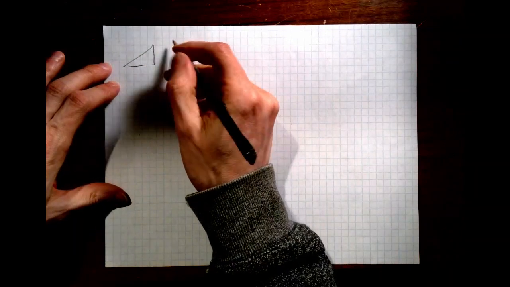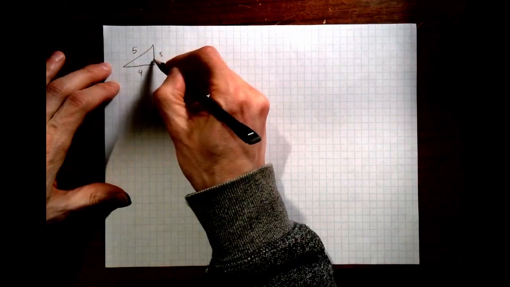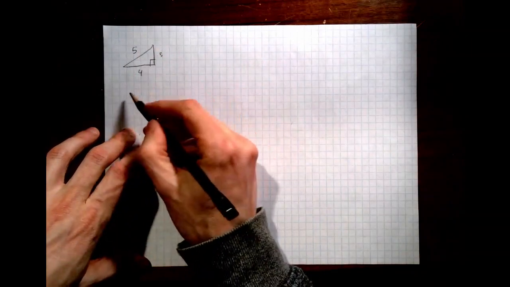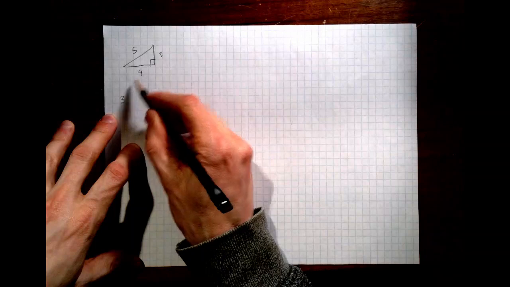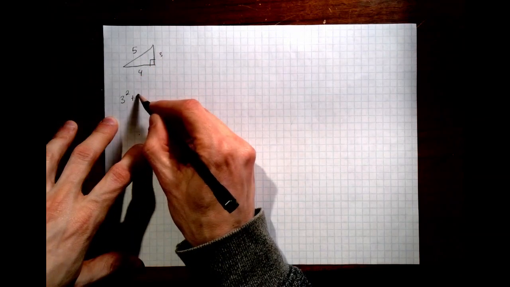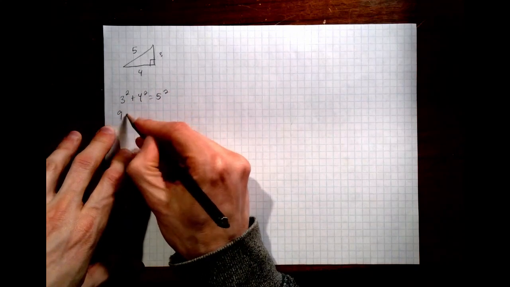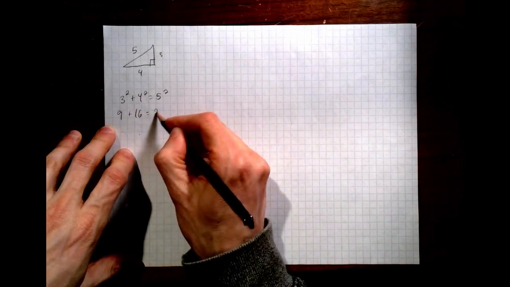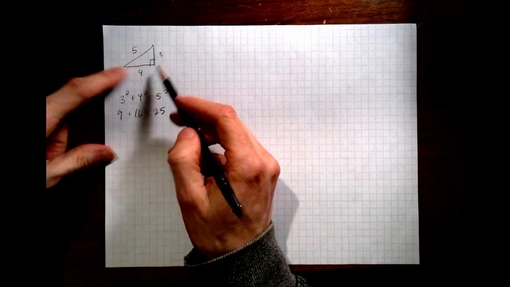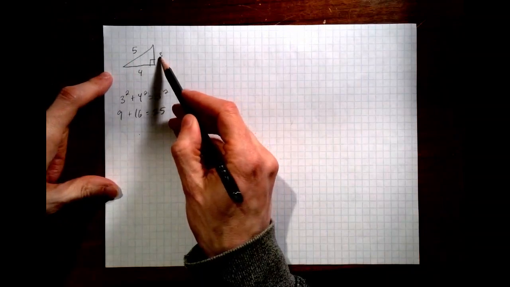So here's the old Pythagorean Theorem, right? You can use it to check if this is true, if a triangle can exist like this. So we check it out. We get 9 plus 16 equals 25, so it works. This is a valid triangle. If one of these sides was missing, we could use this to figure out what the other side was.